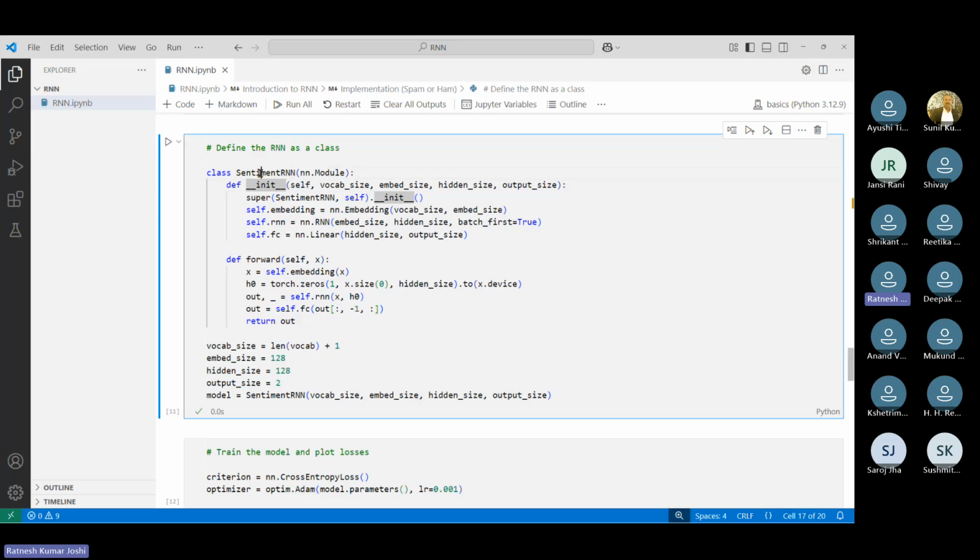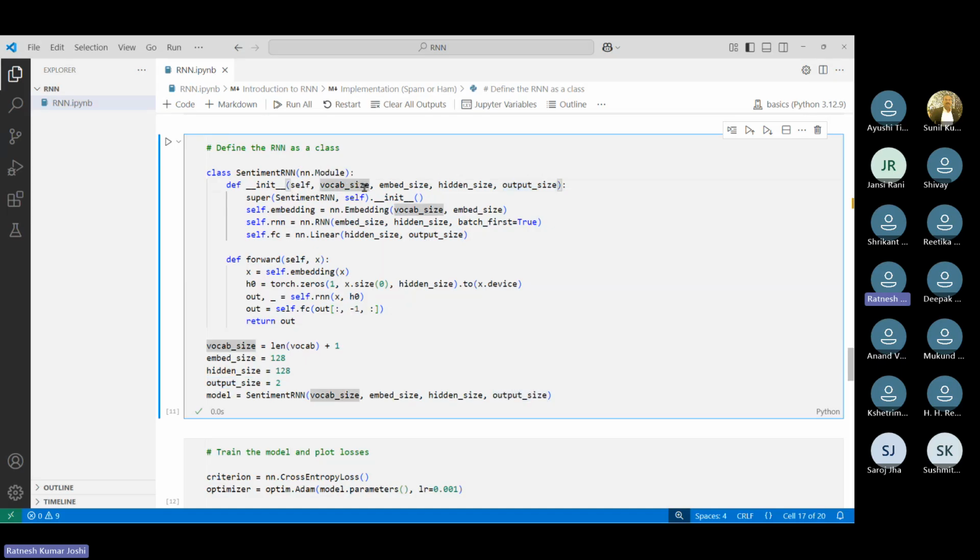For this particular SentimentRNN, our classifier model, we'll be using first the parameter vocab size. Of course, vocab size we have already calculated. Embedding size, which is the size of the vector we have used to represent our embedding layer for word embeddings. Hidden size is the number of parameters that are available in the hidden layer of the RNN. And then finally, output size is how many outputs we are trying to project. Right, I hope this part is clear.